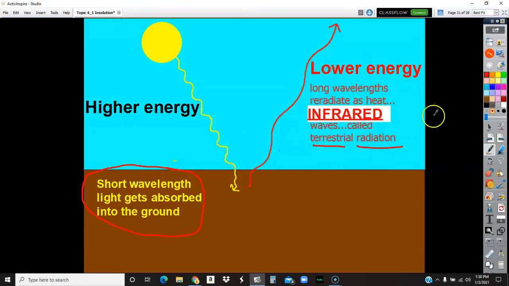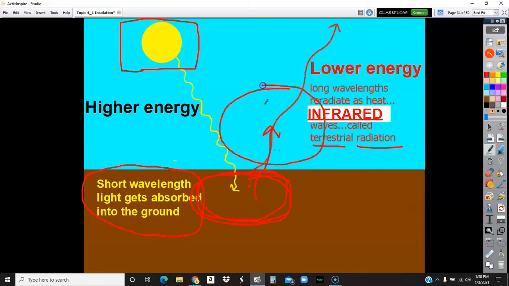And it's this heat that makes the air temperature warm. So it's really the sun's job to give us the energy. That's the job of the sun. It's just to provide the source of energy. That's all its job. It gives us the energy, and then the earth takes it from there. The sun just puts the energy into the ground, and then the earth does what it needs to do, turns it into heat, spits that heat back out, and that's what makes the air warm up. And again, that takes time. Just think of the earth like an oven.